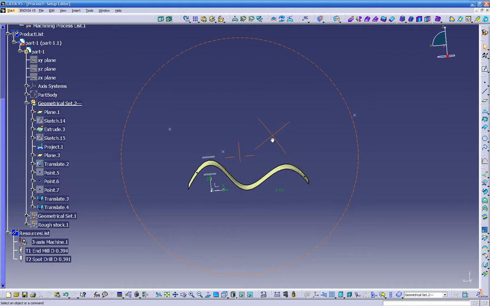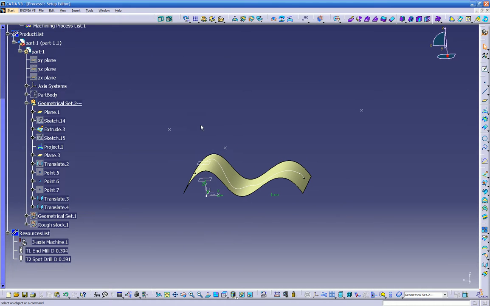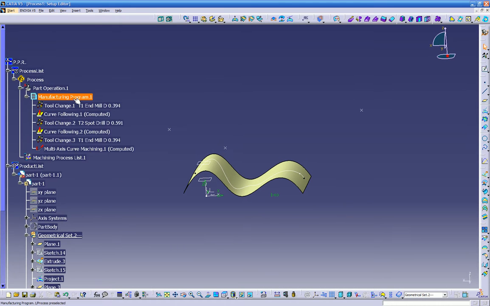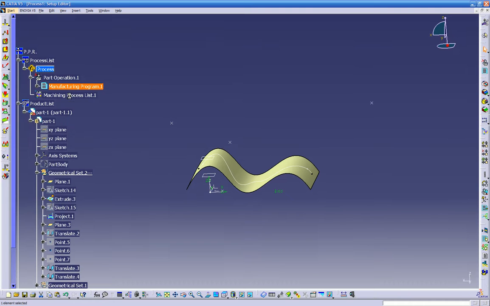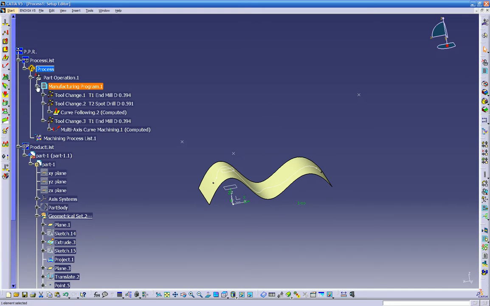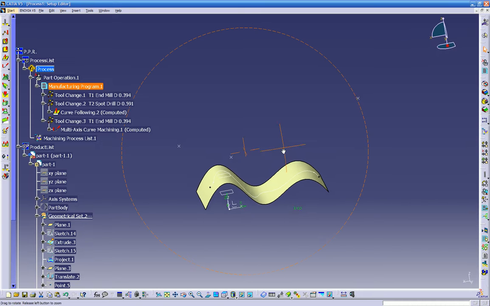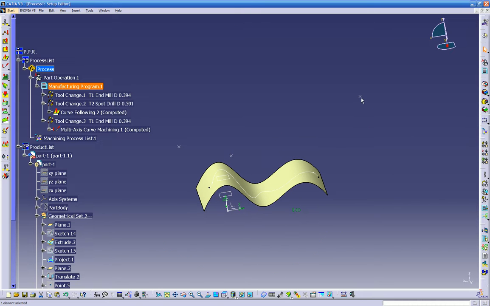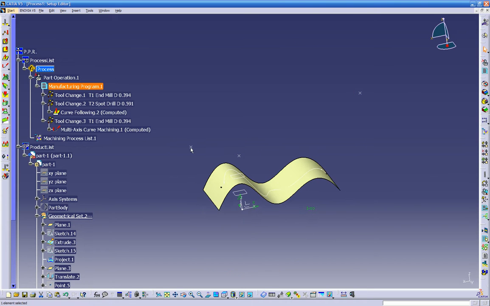Now we have our points created. Let's go back to a manufacturing program, and let me show you how to use this option point to point. So for example, let's say we want to start the machine coming from this point, machine the whole part in here, and when the program is ended, we want the machine to end up on this point. Or we can put it back to this point, it doesn't really matter.